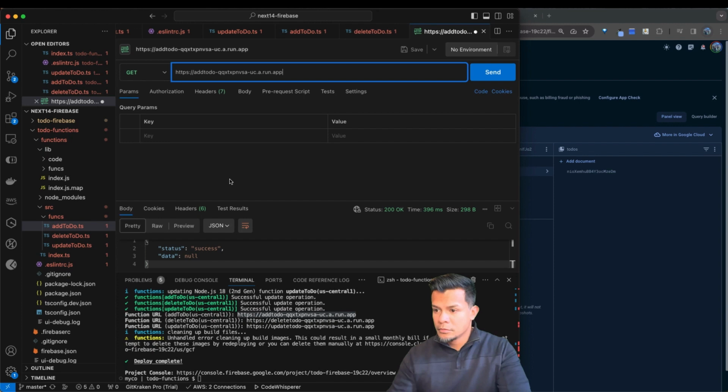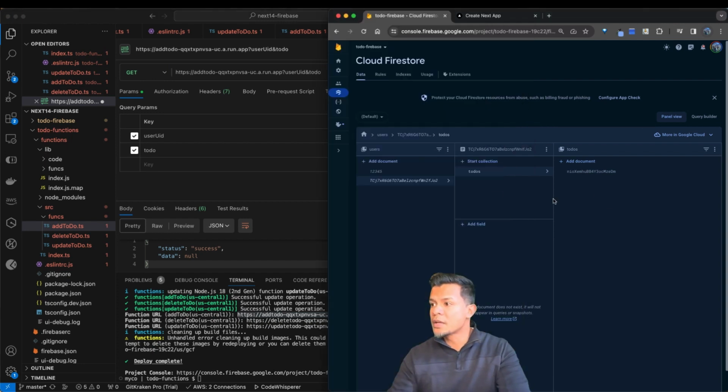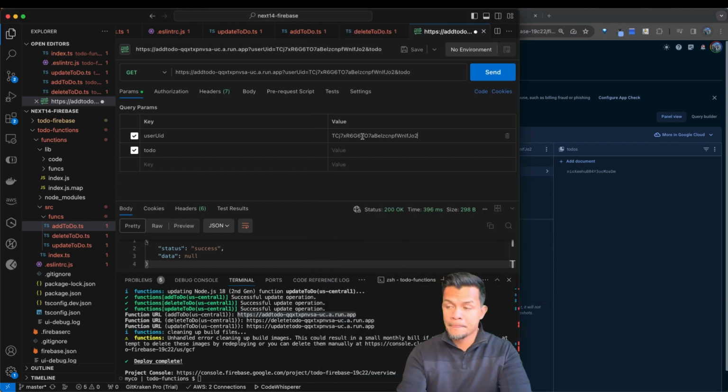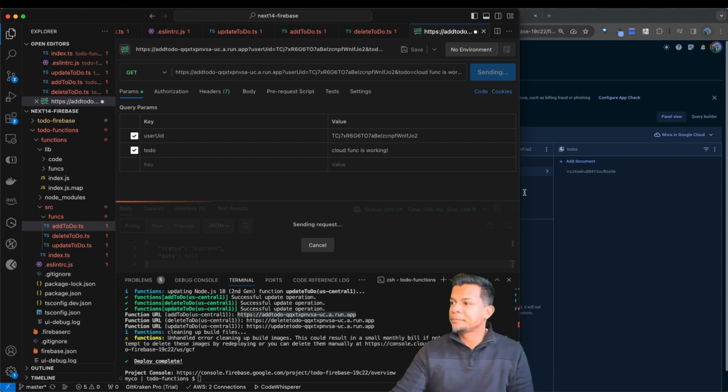Then we need the user UID and the to-do itself. So let's grab the user UID, and let's say Cloud Func is working. Let's see if it is working.